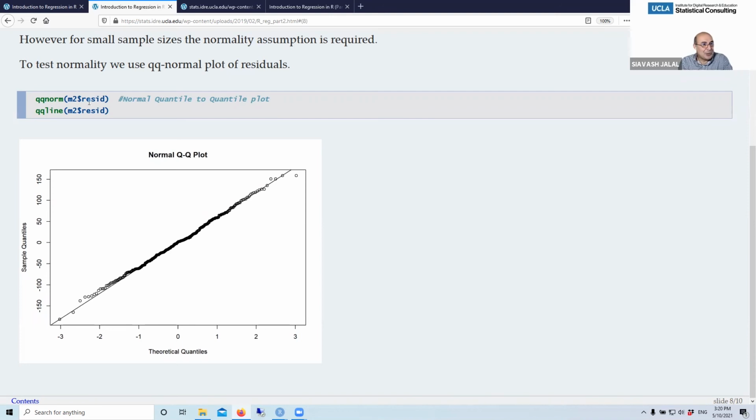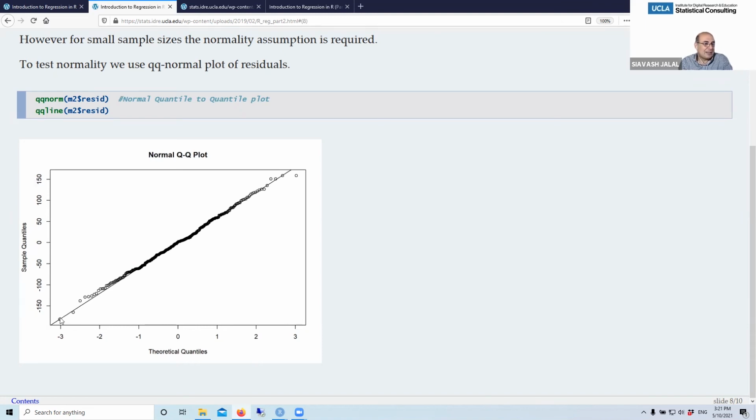So we can do a QQ normal plot. Basically, a QQ normal plot is the quantiles of the theoretical distribution, which is the normal, versus the quantiles of the observations. Here, the residuals are sorted from lower to higher.